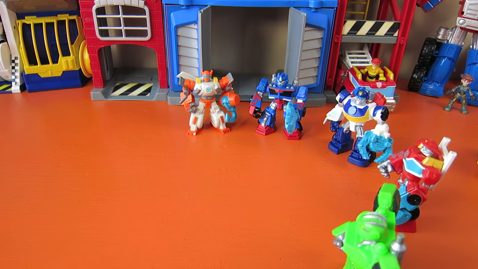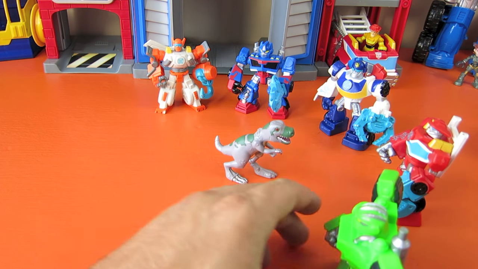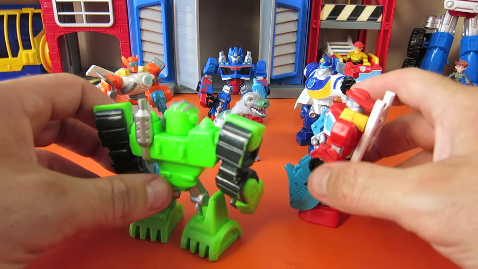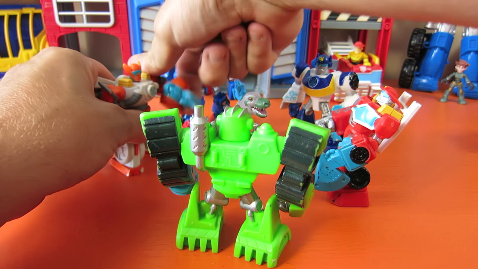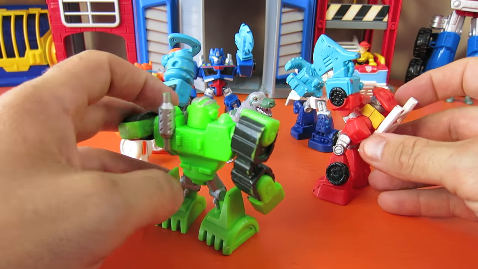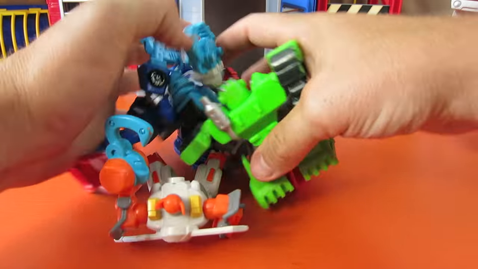That was a close one. Here it comes. We've got you now, T-Rex. Everybody get around him. Don't let him get away. You're not going anywhere now, T-Rex. We've got you surrounded. Rescue bots, raise your tools. Ready? Get him. I think we got him.